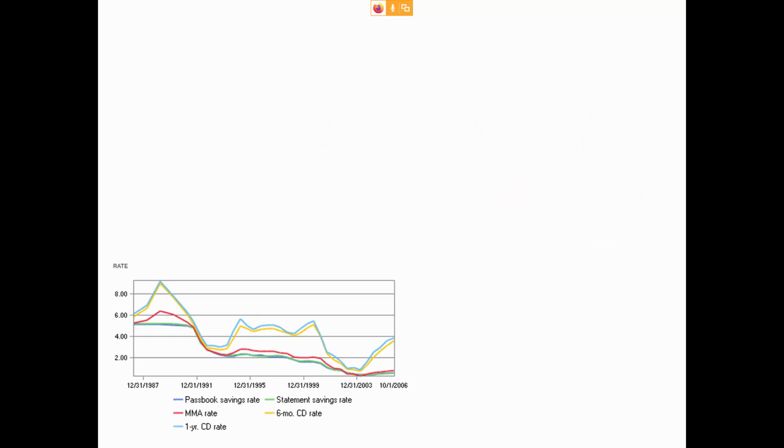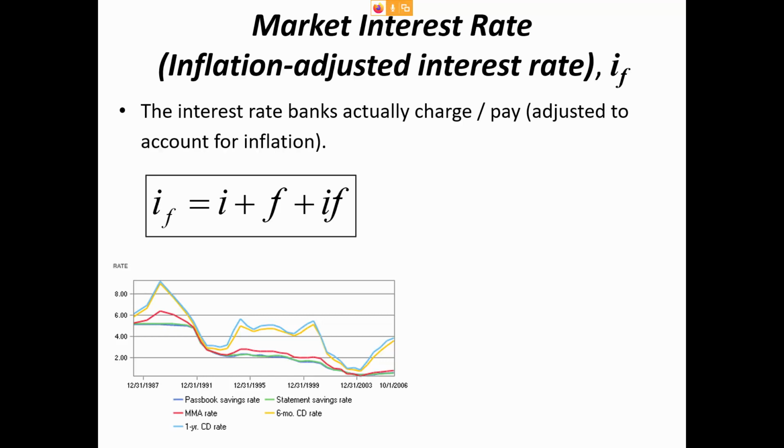So we're going to be talking about the relationship between different interest rate types. In class before, I introduced this formula for how we can understand the relationship between the market interest rate, which is the interest rate that a bank will actually pay you, the I, which is the inflation-adjusted interest rate, and F, which is the inflation rate. We have a couple of problems we're going to be working through in today's in-class exercise to look at how the amount of interest that's actually paid by a bank either increases or decreases your purchasing power over time.